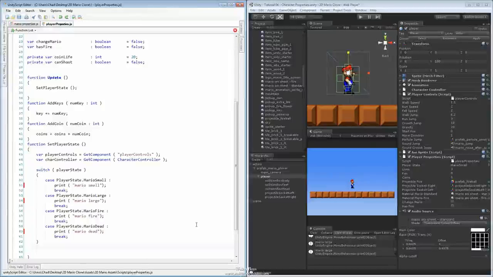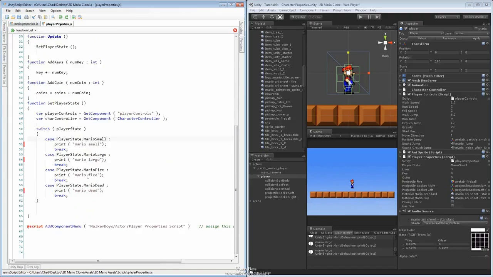Okay, let's go ahead and start filling out the properties for the different functions. For the parameters, right now we have add keys, and our parameter is going to be the num key and then the number coin. Those are going to work for what we currently have set up, so we don't really have to worry too much about that part. The other part that we do need to fill out is our player states. So let's go ahead and start off.